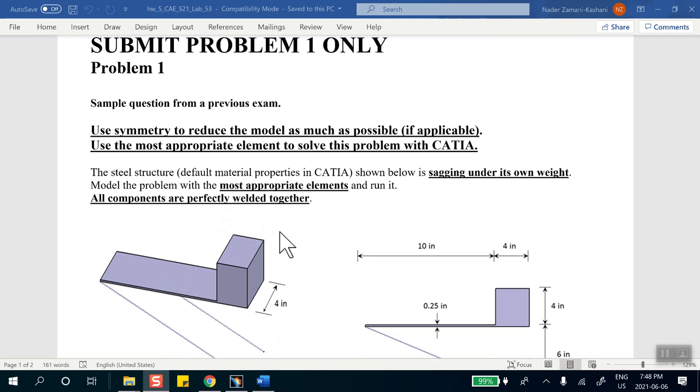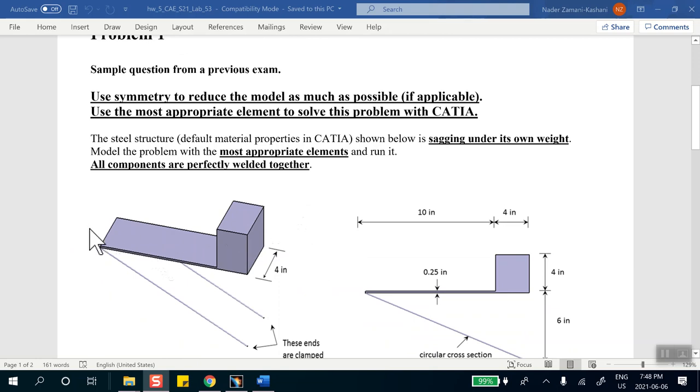Now, as far as the plane of symmetry is concerned, you look at this problem, just stare at it for a couple of minutes, think about it, use your imagination. This is symmetric along that line. In other words, I don't have to model the whole thing. All I need to do is to model half of it. Of course, remember, you have restraints that are going to be imposed later on because of the symmetry. And also, when you do half of this, you don't have to do this other beam, so you just use the one in the front or the one in the back, either way.